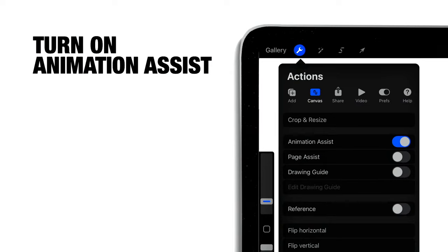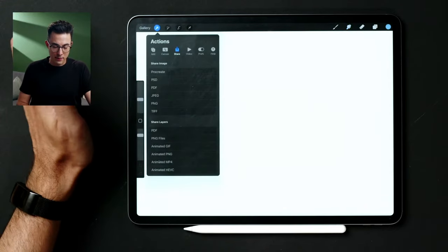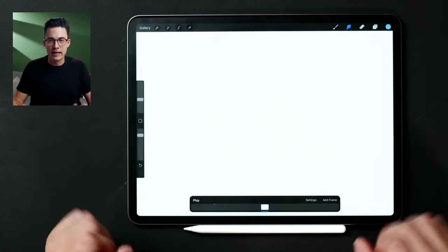If you want to create any other shape or form that's fine, though bigger canvases give you fewer layers and frames. To get into animation mode, tap on the wrench tool located at the top left. Then tap on canvas settings and toggle on animation assist — that will put you right into animation mode. So: tap the wrench tool, go into canvas, then tap animation assist, and you're inside.